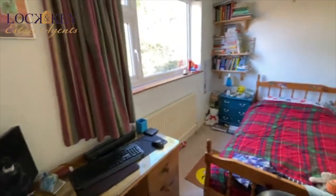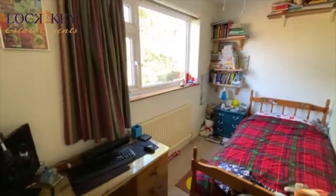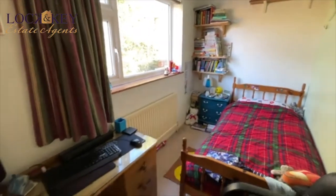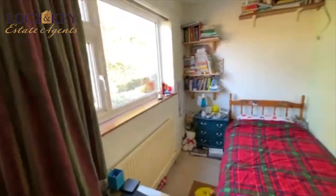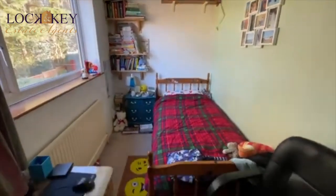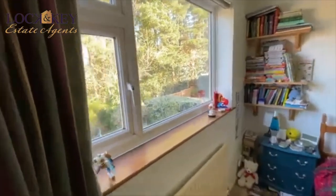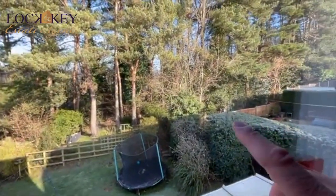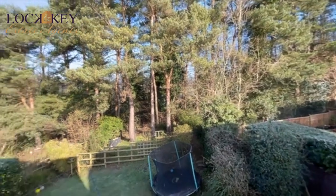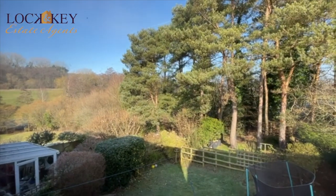Single bedroom this. It's still one of the bedrooms. Let's call it bedroom 3 if you wanted to, because you've seen the other 2. Again, single bed goes in there. A bit of area there for freestanding. Radiator, double glazed window. I don't really need to tell you much more than that, because it fits a bed. It will fit a human being, if you like. You can see a squirrel just running around there. Lots of nature. And again, now you can see more of that countryside over there to the left.